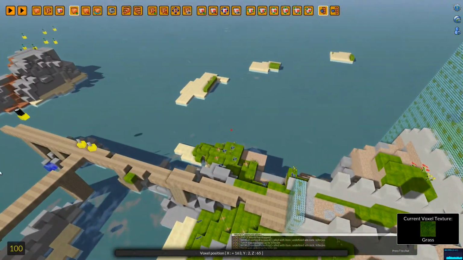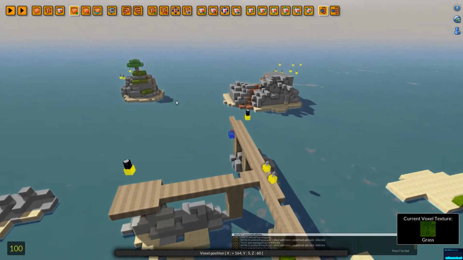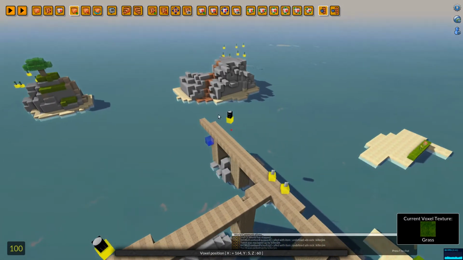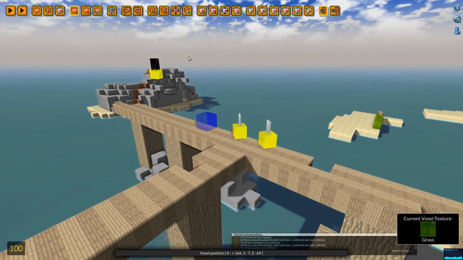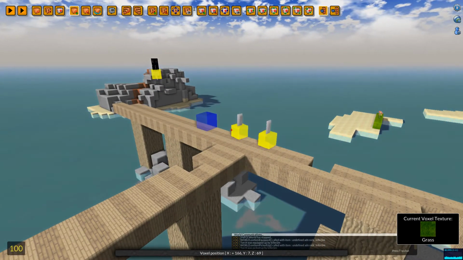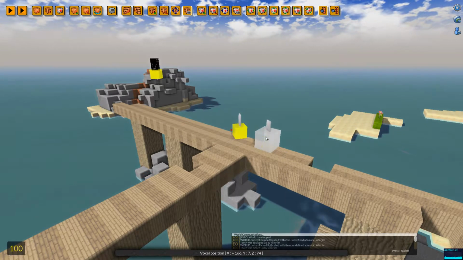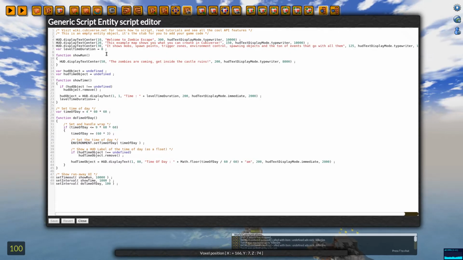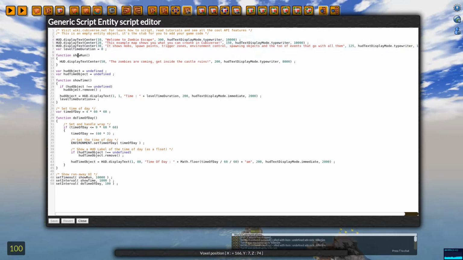And as we fly back, you can see various things and entities floating around. But let's focus in on what makes this level actually happen. First off, you can see that we have two wee spinning cubes here. These are spinning entities, and these are general JavaScript scripts. Okay, so let's click on one of them. And as you can see, when the script is executed, it displays some text.